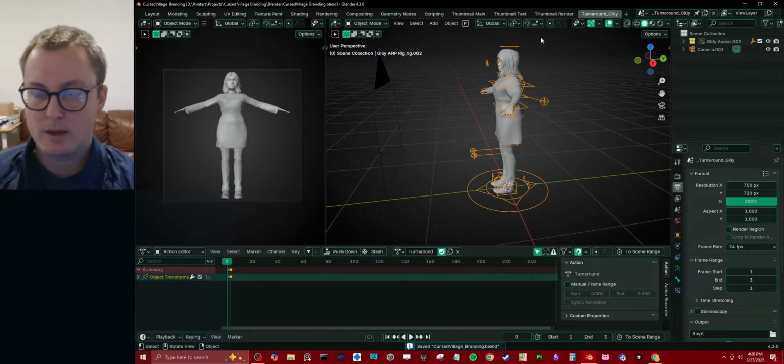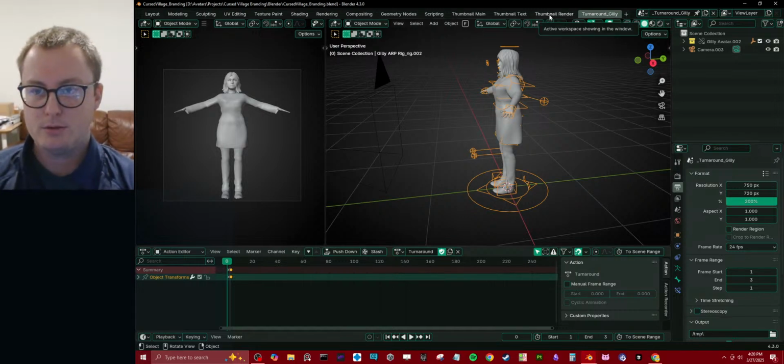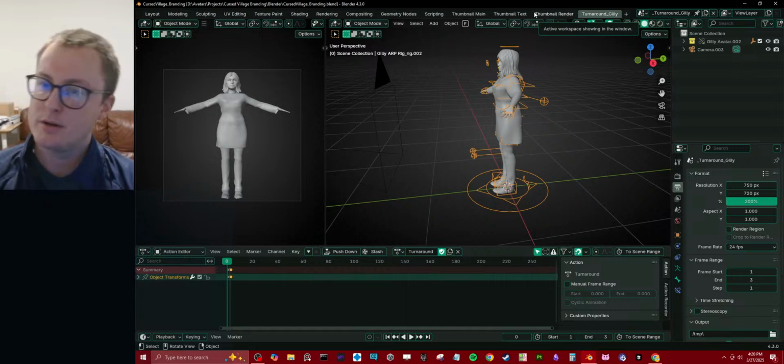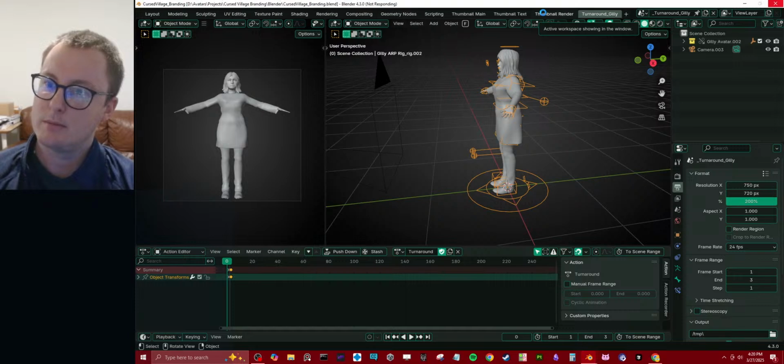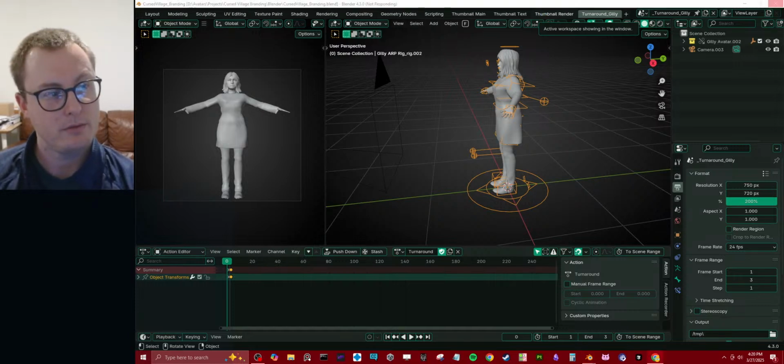But my question to myself was, if I go to the render, right now we're calling it thumbnail render. I think I'm going to rename this scene, or I might actually make a new one because it's taking forever to load.